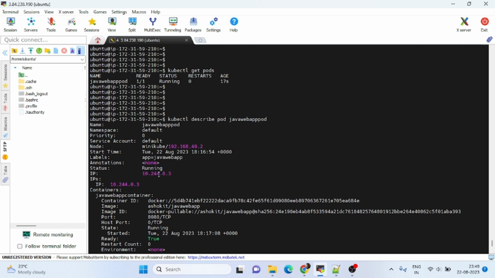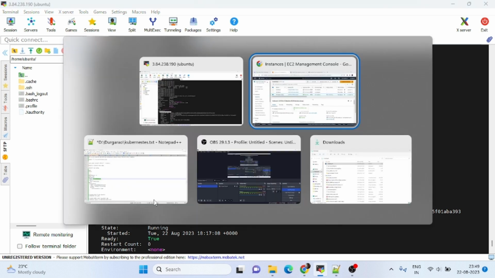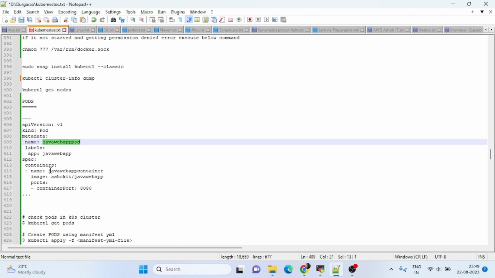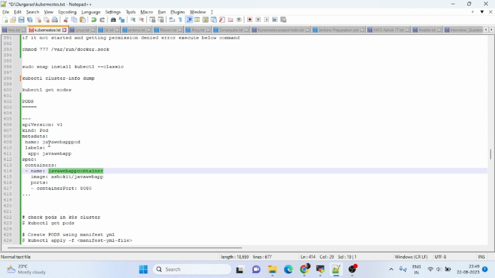This is the pod IP. And after that, the container section is starting, and here you can see the container name. What is the container name? Java web app container. If you go to our manifest file, this is the container name. Earlier I showed you this is the pod name; this is the container name.